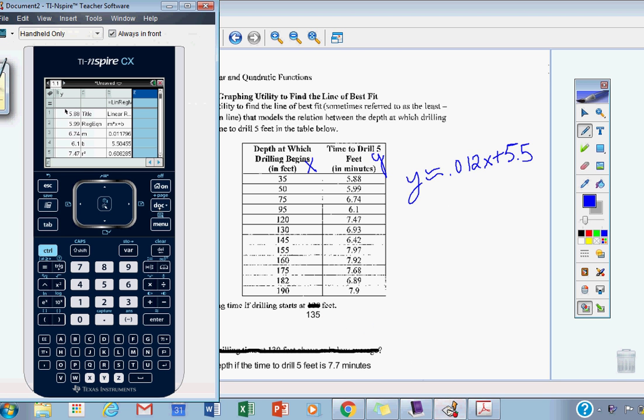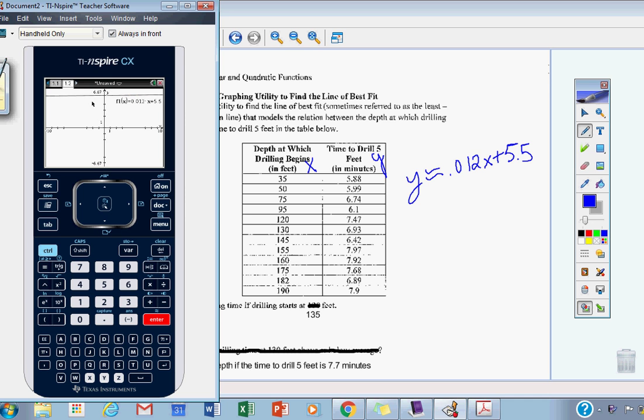From this page, if we do doc and we do insert and we do a graph, our graph here says f2. If you go up one, remember when I said it exported it to F1? There it is. That's the function 1. See that? That's our linear regression line. And all we have to do is hit enter and it will graph that line.